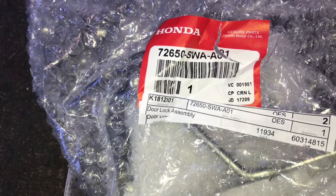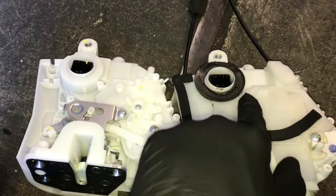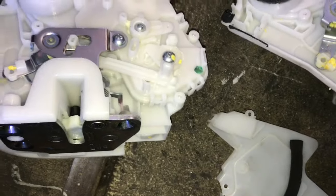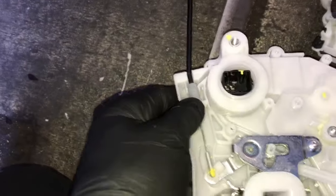These are the part numbers for the left rear; I will also link up the right rear so parts will be available for both doors. Next, take the two parts and lay them side by side — we need to transfer the door cables and handle over to the new part. Take the two Phillips screws off and remove the plastic cover. Then take this little plastic clip, push it until it pops open, and pop the cable out. Transfer the plastic cable over to the new part, put it into the hole onto the arm, swing the little plastic ear over, and push it in until it snaps into place.